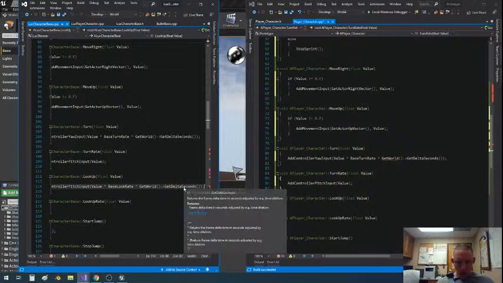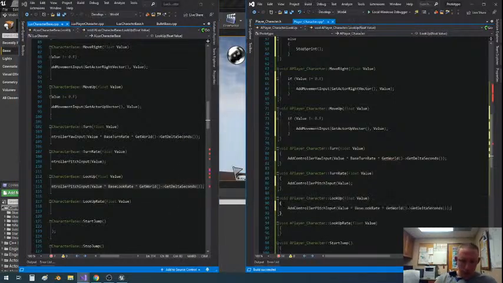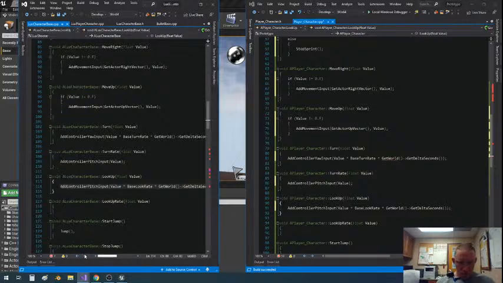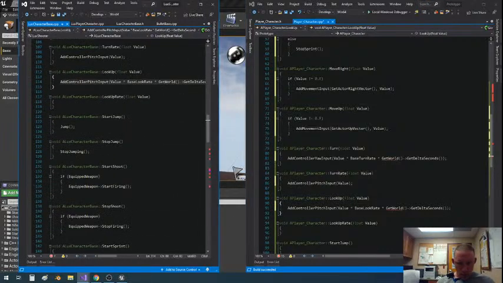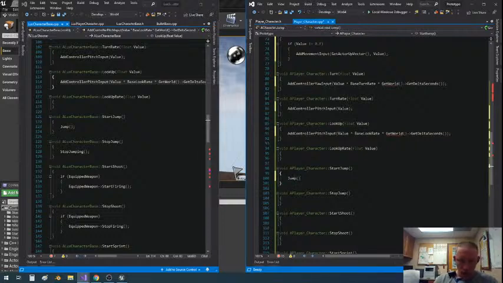Look up is how you look up with the mouse and all that fun stuff. Now this jump function right here is actually built in by Unreal, as is stop jumping.